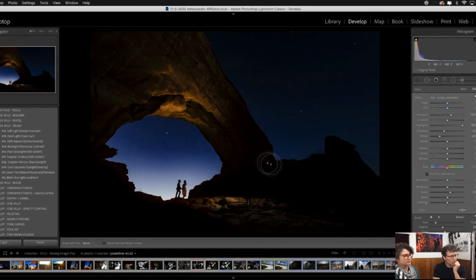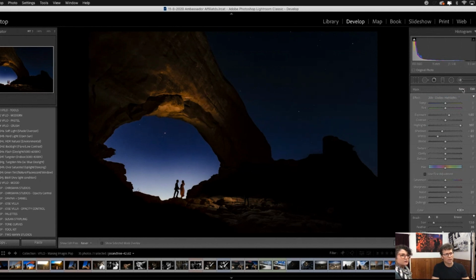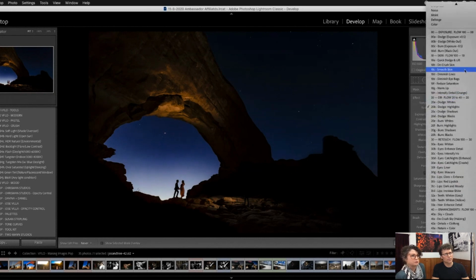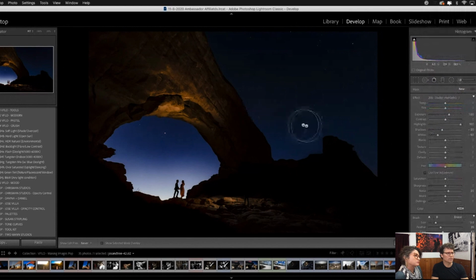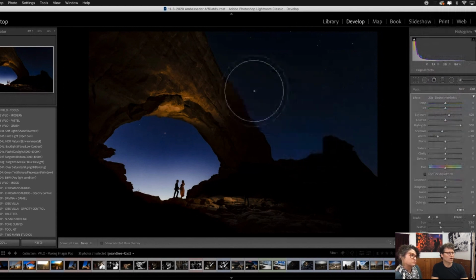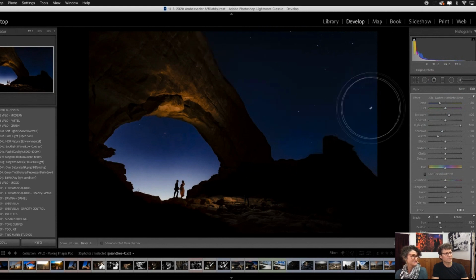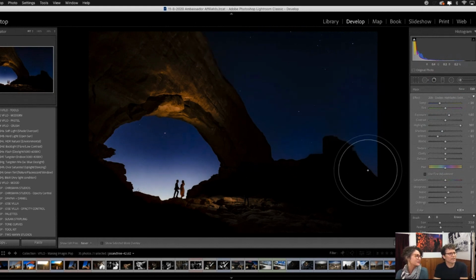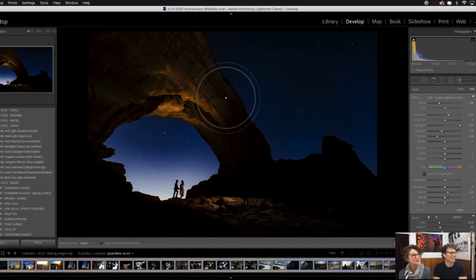Yeah, if I go over to the sky, we were going to do a couple little pops in the sky. If I go to new and then dodge the highlights, I would brighten a little bit of the highlights there with the stars, just to bring out that sky a little bit more. Perfect. Maybe with that one I can take down the temperature. There's a star that's blue, twinkling when you move your mouse. Actually, that's Orion. It was twinkling when you were moving your brush.